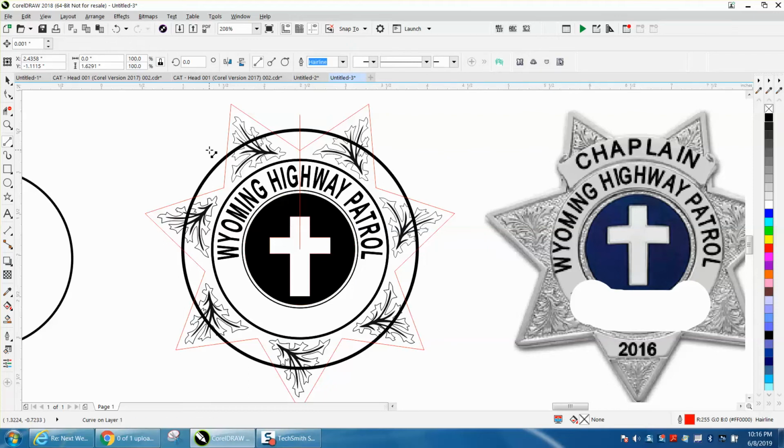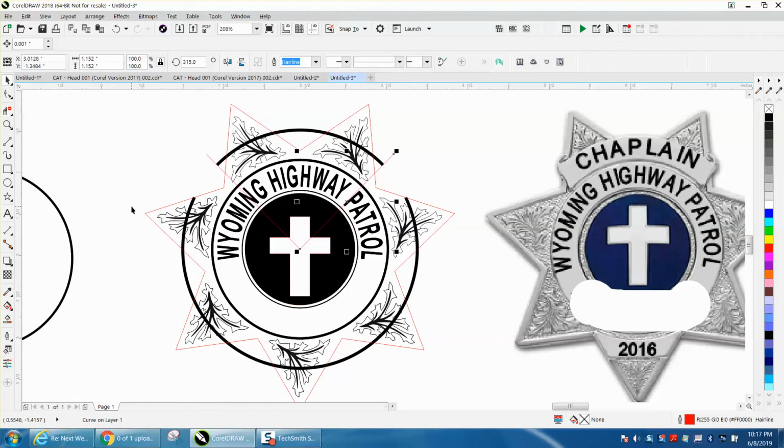Now we're going to Control D and make a duplicate of that, and we're going to double click on it and move the rotation to the center of the page. We're going to rotate it 45 degrees. I just remembered that from when I did the other video. I'm going to rotate this one, but I have to change my rotation to there and rotate it 315 degrees, which is just the opposite. Then we're going to take a virtual segment delete key and delete these two lines.